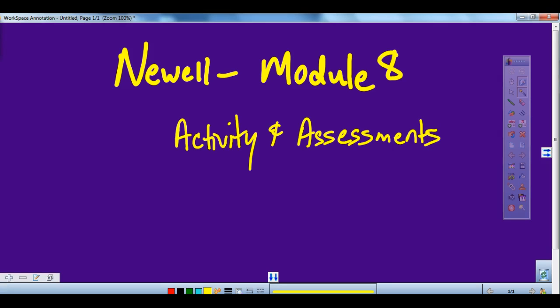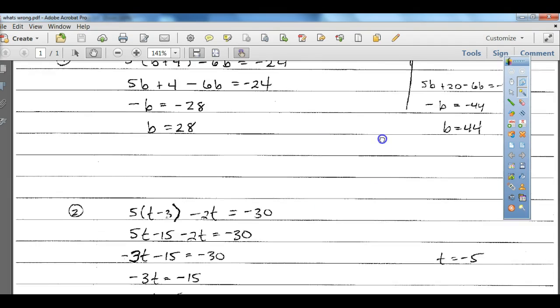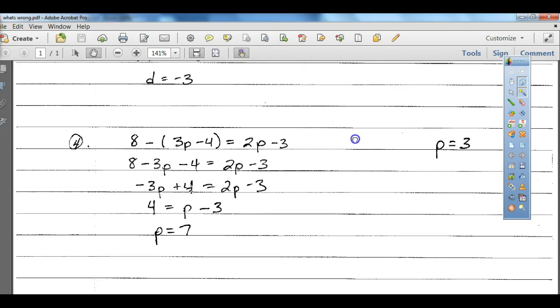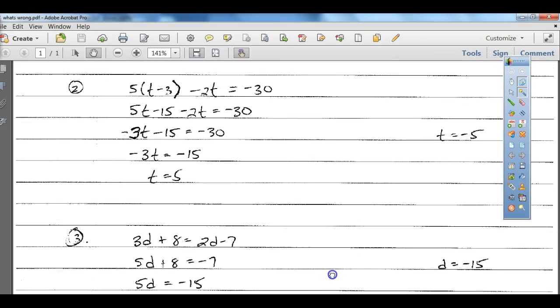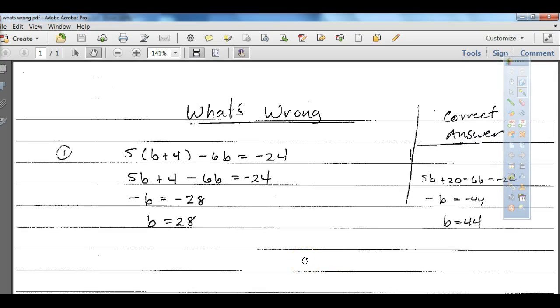For the next assessment, kids would be given these problems here on an index card, and their job would be on a sheet of paper or in their OneNote notebook to explain where it went wrong and what property was done incorrectly, and then how to do the problem correctly. So there's a handful of problems there, and as soon as they fixed one correctly, they could move on to the next one. So it gets them writing, using their math vocabulary, explaining processes, and analyzing someone else's work.